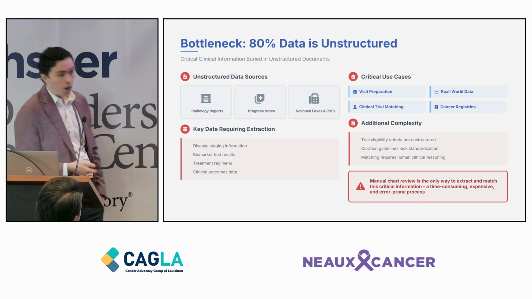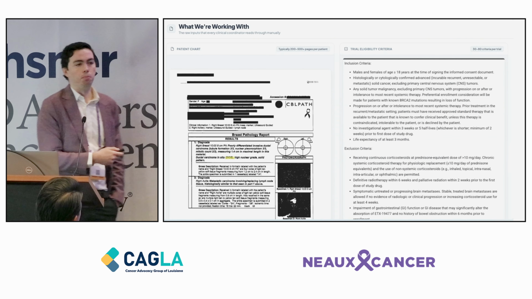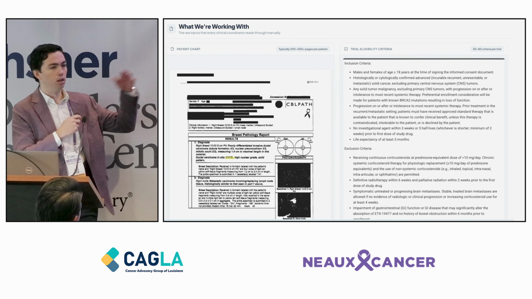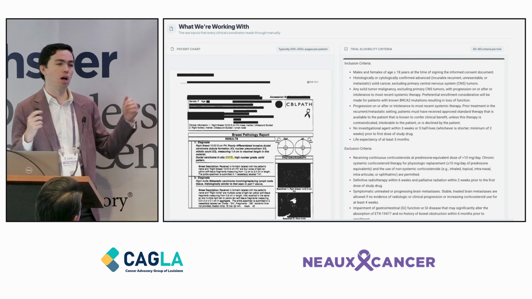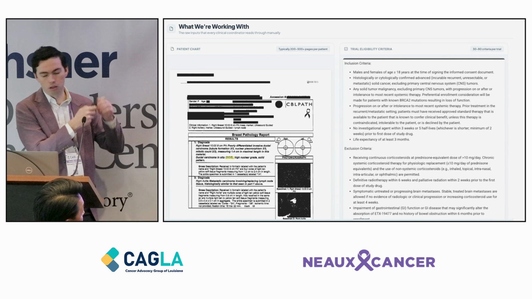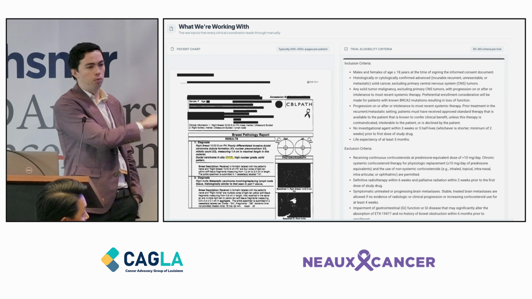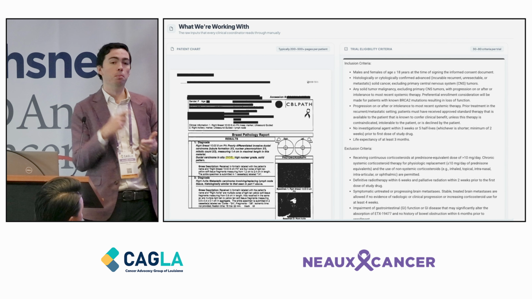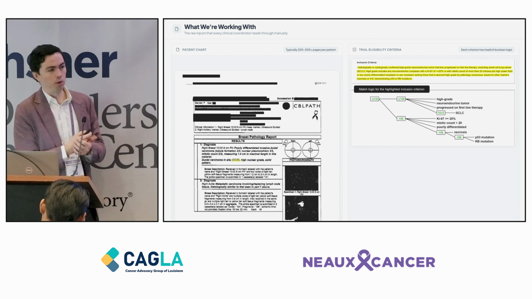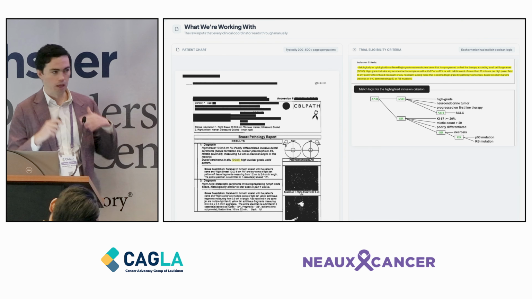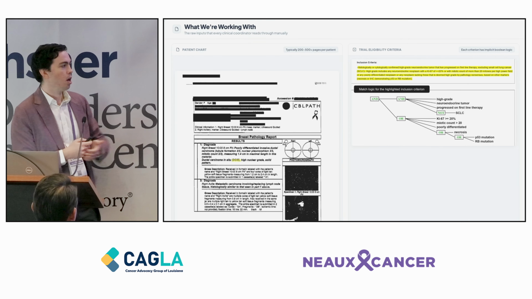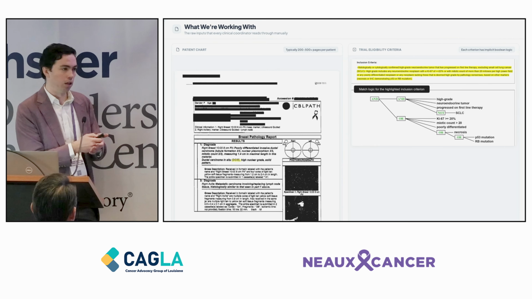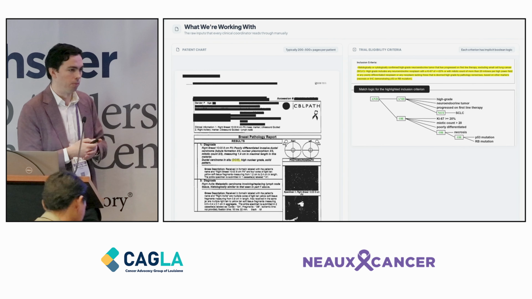So, this is what we're working with today. We've got really complex scanned PDFs. Some of that information can be in one document. It can be spread across multiple documents. You may need multiple documents to make a single inference. And then just to do all of that, we're trying to match that information to these trial inclusion and exclusion criteria, which are becoming more and more complex by the day. Amazing that we have the personalization of medicine, that we're getting better treatments for our patients, but that means we have these concatenated inclusion and exclusion criteria, and we're going down to the nth degree to what it means to be eligible for some of these trials.